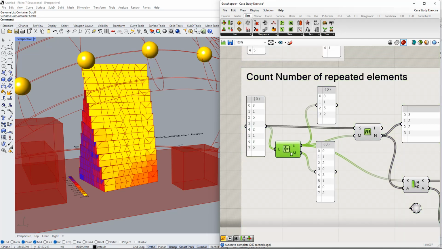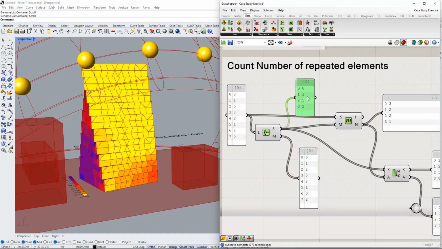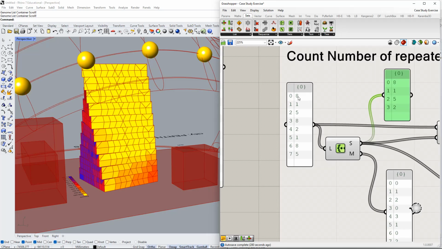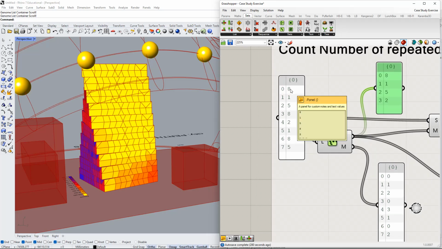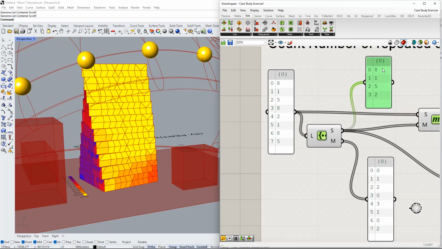And the first one that we're going to use is called create set. What that component does, just connecting this first list, we see that it's going to tell you first a set of all the distinctive values in L. So basically it's going to start counting the numbers. It says 8, okay, we have 8, we have 1, 1, 5, 5, 8. You already had counted 8, so it's just going to skip. Then 2, 2, 1, already repeated, so it skips. 8, already repeated, it skips. And 5, because it's repeated, it skips. That's how this list is created, just finding out the unique elements that you have.